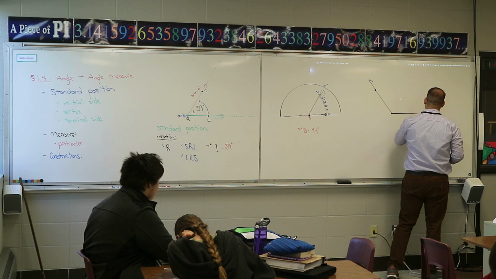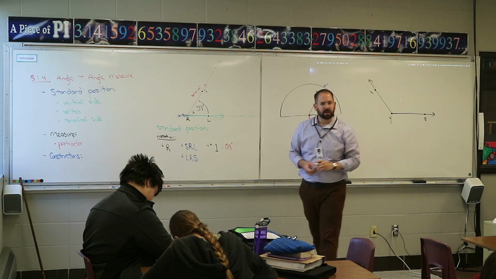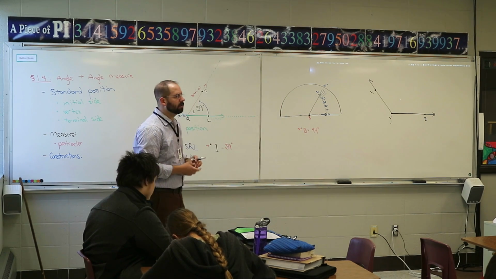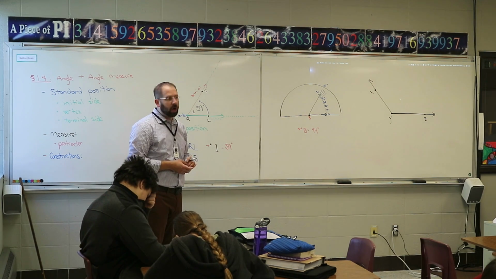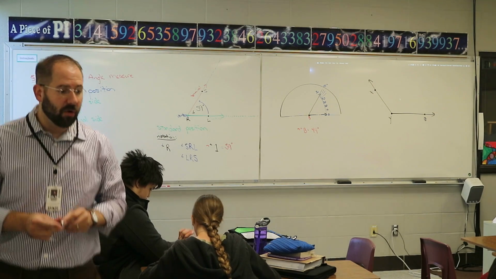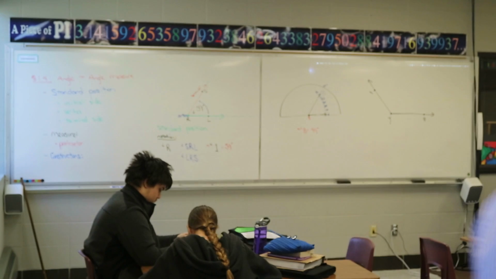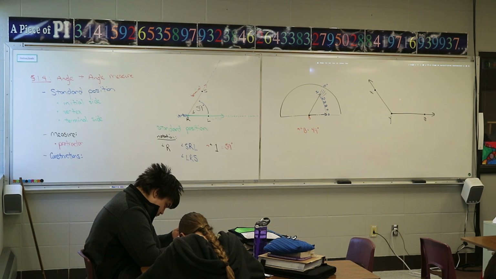Let's label this angle X, Y, and Z. I'm not going to get too creative here. X, Y, and Z. Y is the vertex. I'm going to walk around just to check that you have an obtuse angle drawn. It should be a very quick check. Oh, you went real big, didn't you? Yep, real big. Just checking we got obtuse going. It should be common sense when I first take a look at it. These just have to be bigger. Okay, good. And make sure you draw them this time.